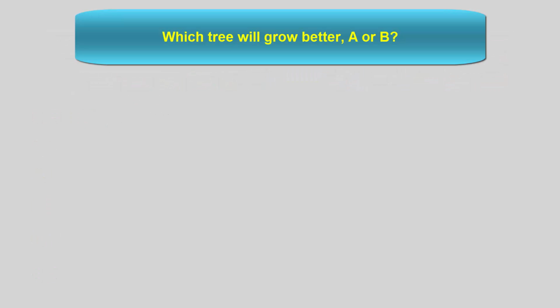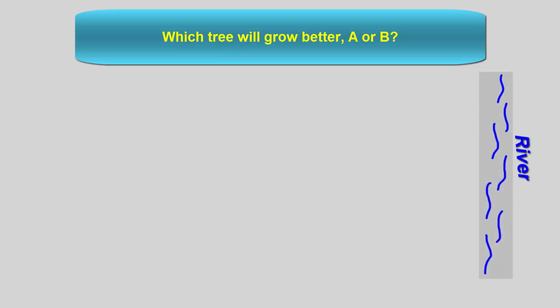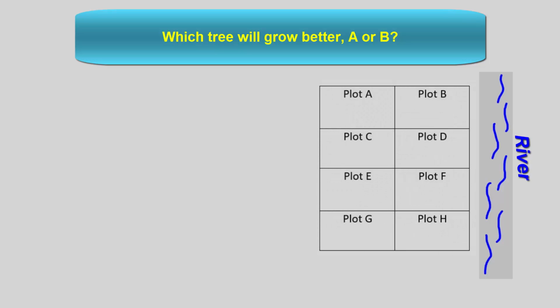Second example. A landscape company wants to determine which of 2 species of tree grows better in a community. They're able to use a piece of land with these 8 plots. Trees need to be randomly assigned to the 8 plots, 1 tree per plot. The percent of growth over 12 months is going to be measured to determine the best tree.